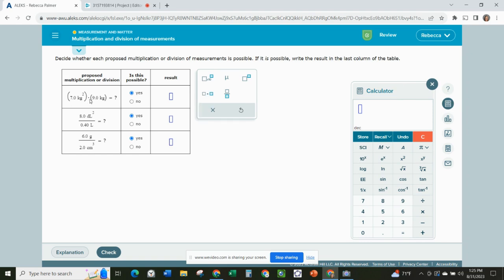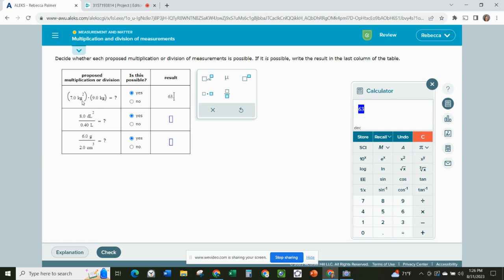So this is 7 times 9. Maybe you can do that in your head. Okay. So that's 63. And then we have 2 sig figs here and 2 sig figs here. So my number needs to have 2 sig figs. And then Alex is really particular about you putting a decimal at the end. So I can see that's 2, but Alex wants you to put the decimal. So be careful about that.